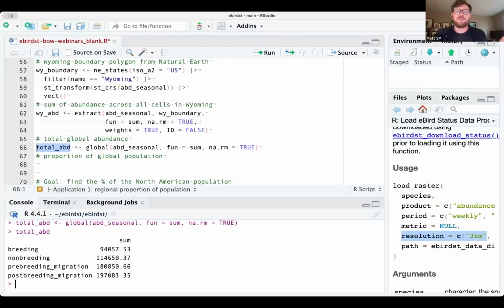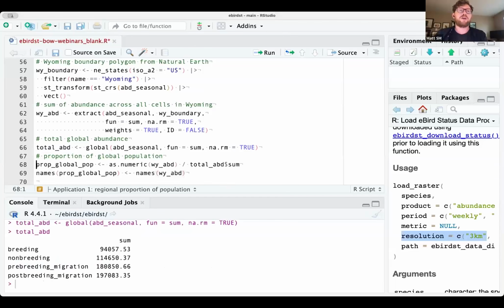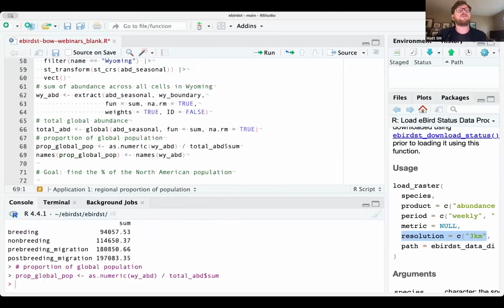And the next step is just to divide the two. They're in a slightly annoying format where one is in a long format and the other is in a wide format. So I'm just going to paste in a little bit of code that will divide these two sets of values.